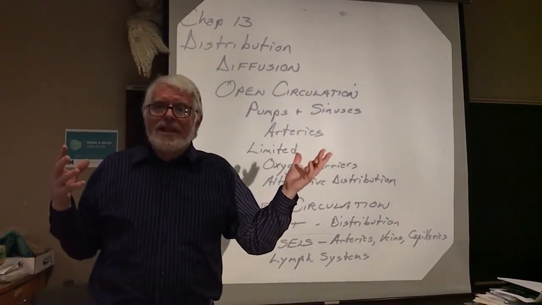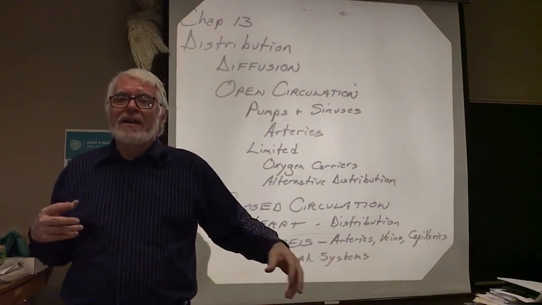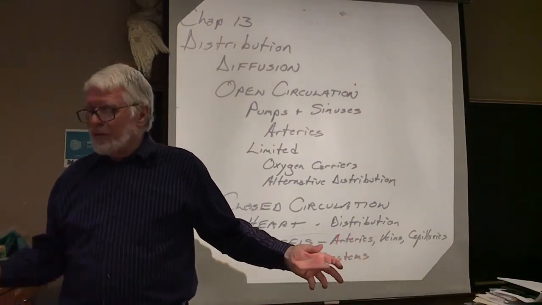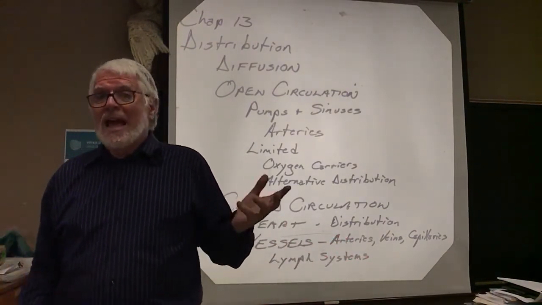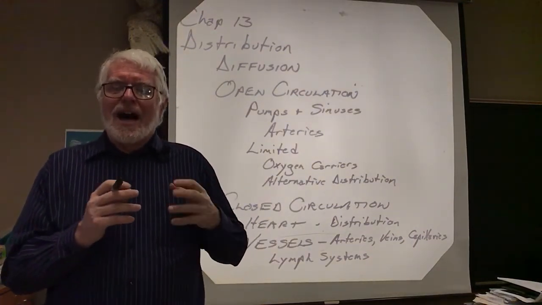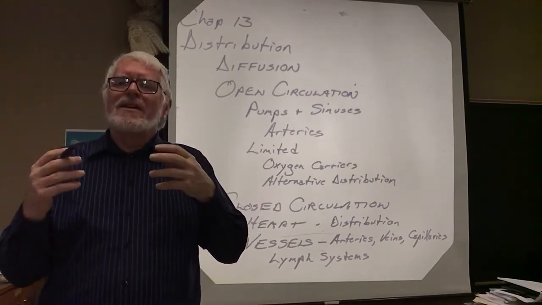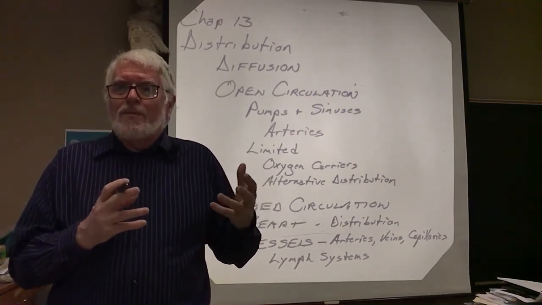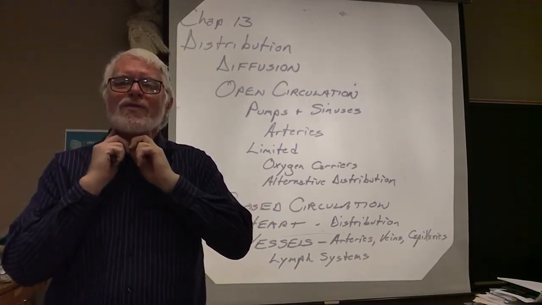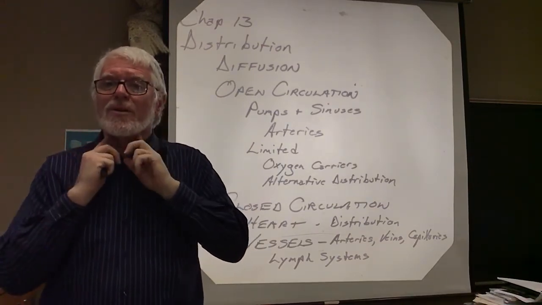But now they're out in the tissues, and the lymph system gives them a way back into the blood. So the lymph system also is kind of a collection and redistribution system for white blood cells. In fact, it has nodes where white blood cells can accumulate, and those will swell up. If you're fighting a localized infection, the lymph nodes will fill up with extra fluid and extra white blood cells. That's why your doctor pokes at the lymph nodes by your salivary glands, to see if maybe you've got an infection up here, because they will swell up.